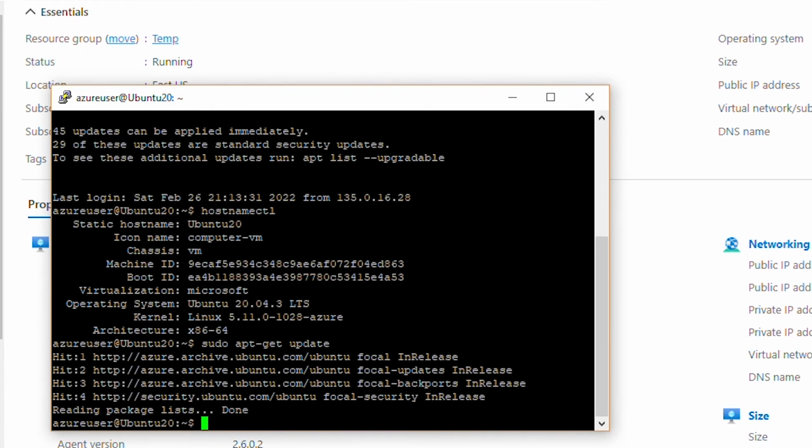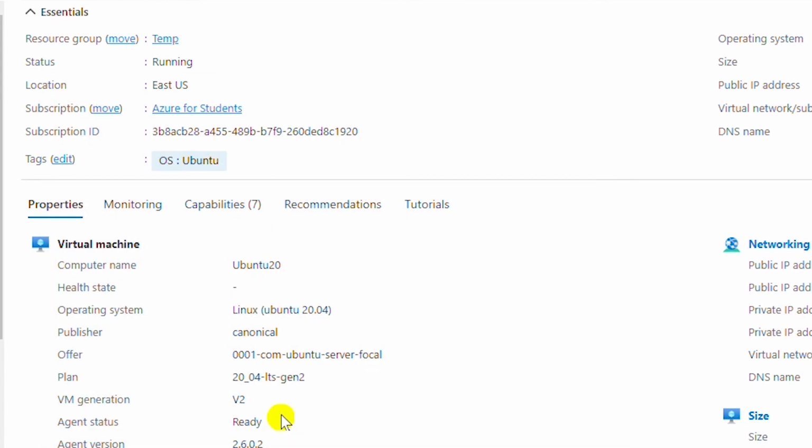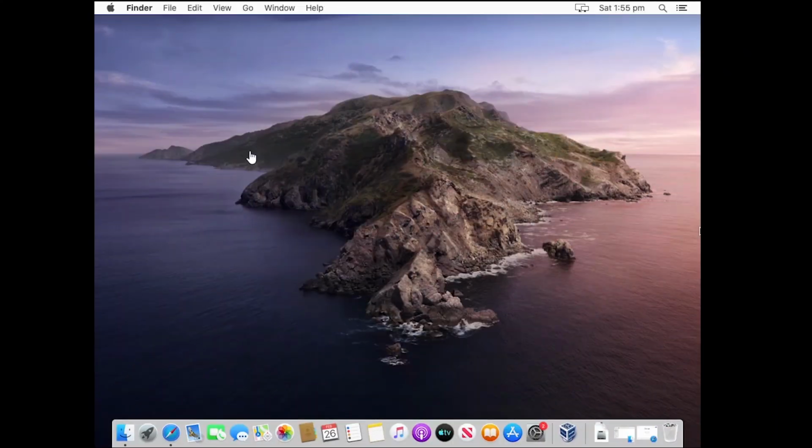Next, I'm going to connect to this Ubuntu instance in Azure from a Mac machine. So I will exit from here, and that closed the connection. Now I'm using a Mac machine, and I will connect to the Linux instance in Azure from this Mac machine. I will need the private key with the .pem extension.